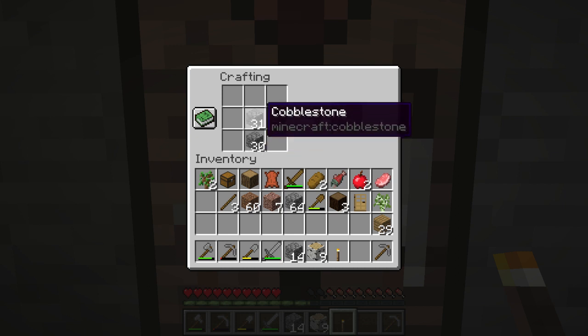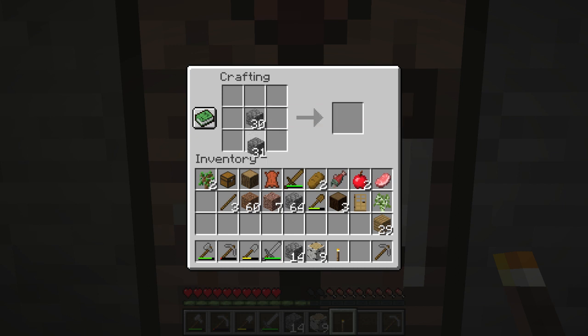No! What are you doing? How do I put 2? Like this? Please stop. Please stop, buddy. Just take it out. Just take it out. Why? I'm making a pickaxe with a stone handle. They added this recently.